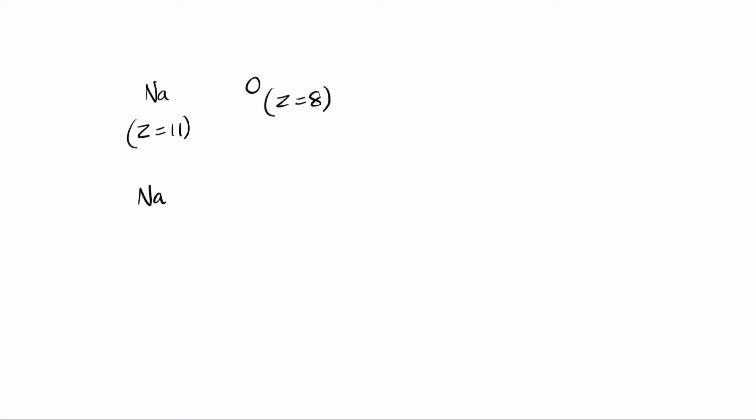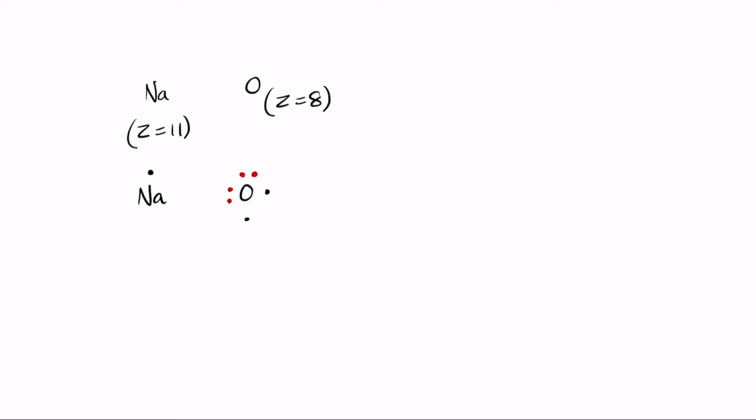Sodium is a 1A group element, so there is 1 electron on sodium, and oxygen is a 6A group element, so there are 6 electrons, and two electrons that are unpaired. Notice that there are 2 pairs of electrons that are paired. The ones in red here are the ones that are already paired. The ones in black are the ones that are unpaired.